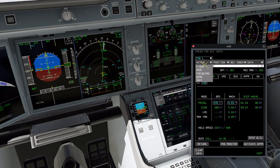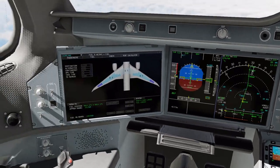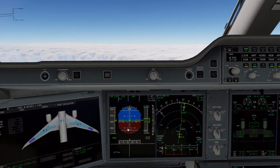This is a strange flight. 14:30 with 19 tons on board. That should have been 9 tons on board. That's so strange. Also explains earlier why I saw a message which I didn't shout about, because I thought it was from when we were setting up the aircraft, which said check CG, check centre of gravity. That's because at some point this plane has decided to create some more fuel in its fuel tanks. So, yeah, bizarre.